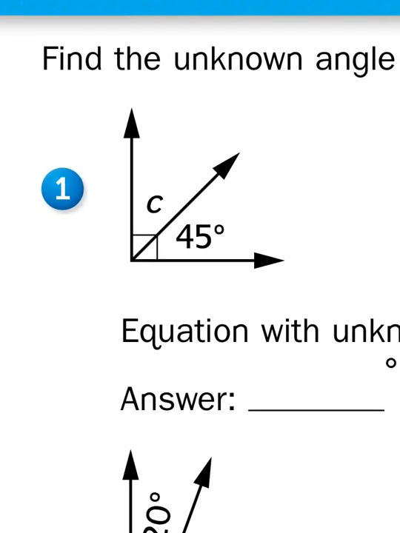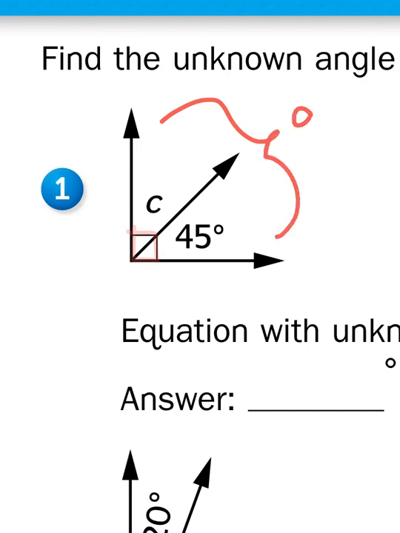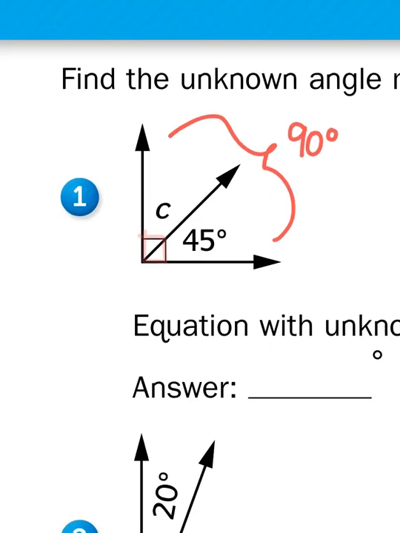as you can see, is a 90 degree angle because you see that little square corner, like so. So, I know that the entire measure of this angle is 90 degrees. Now, within this 90 degree right angle, I've split it into two parts, and one of those parts is 45 degrees.